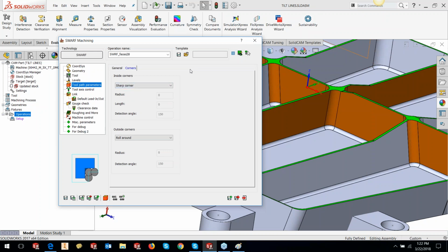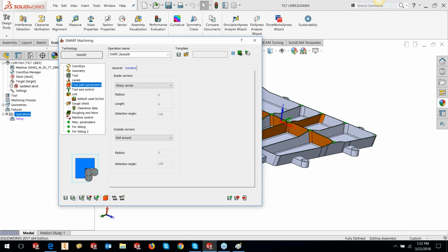So I'm going to have a sharp corner, and when it's machining the outside area, you can either roll around or provide a sharp corner, especially if you don't want the edges to be damaged, because when you roll around, you actually end up creating a very fine radius on the outer edge.